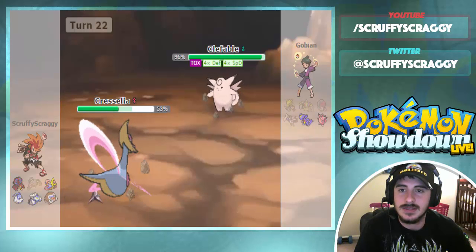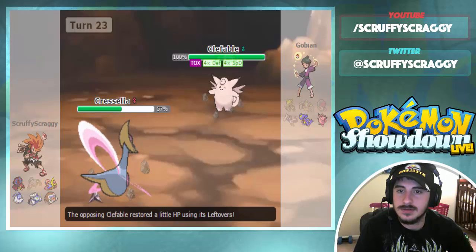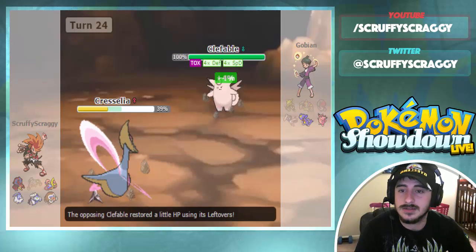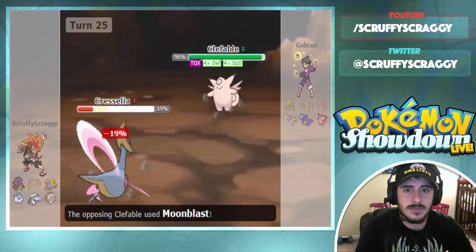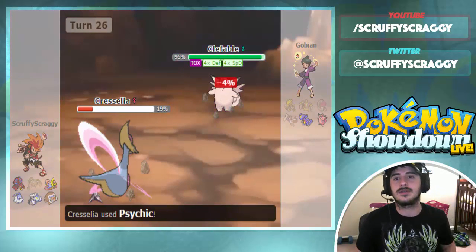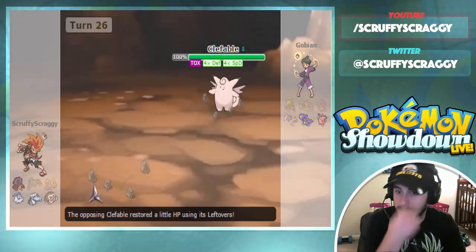Stored Power, resisted, I can take that. I really wish Stored Power would remove the stats after you use it, because, I mean, honestly, it is what it is. Oh, man. Thought we were going to get this one too. I mean, he's not doing any considerable amount of damage, even though I'm even physically defensive. So it's not the worst thing in the world. But it is. God, it's terrible still. Cosmic Power Clefable. Oh, how I hate thee. Okay, how am I going to do this?